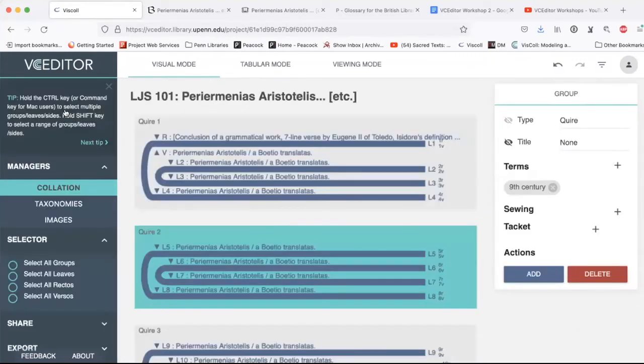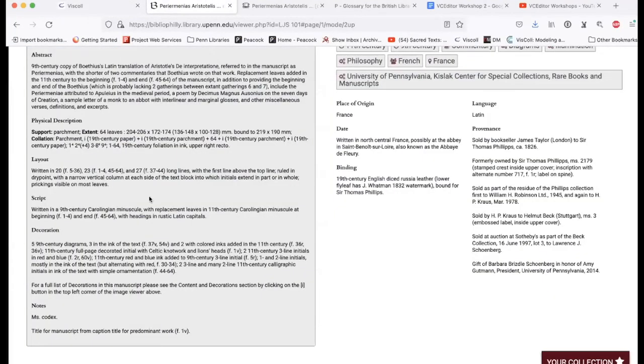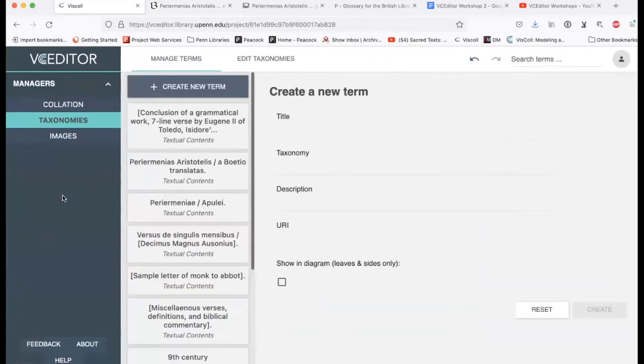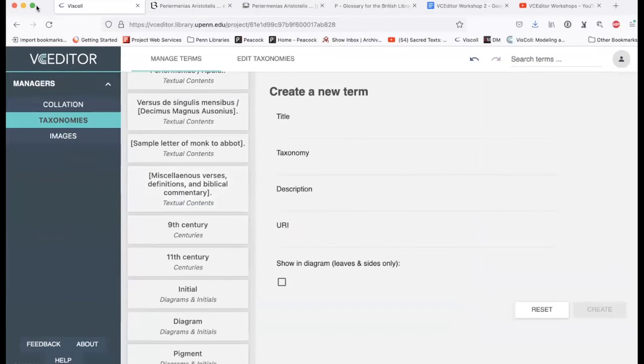Let us see how this goes. I'm going to try just starting from the top and going through. So we have 5 9th century diagrams, 3 in the ink of the text and 2 with colored inks added. Actually, I'm going to add this information because this is important.